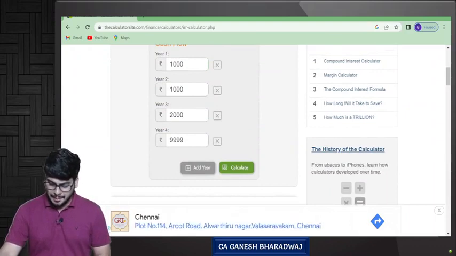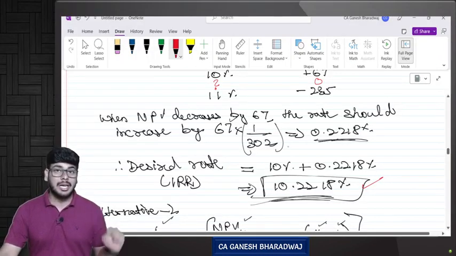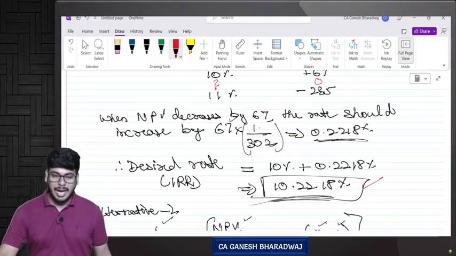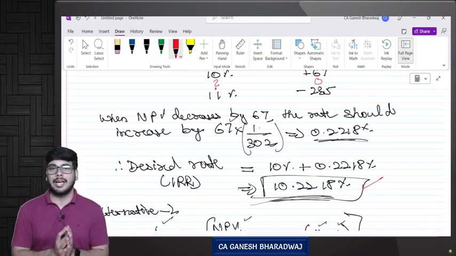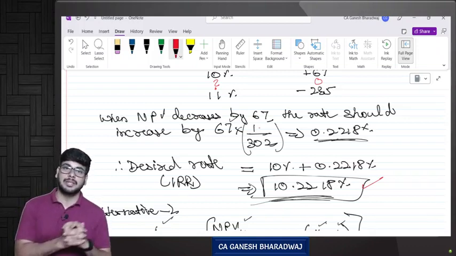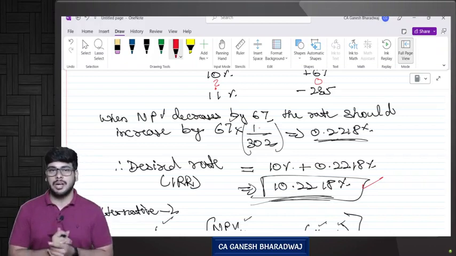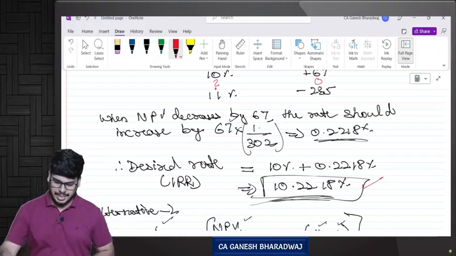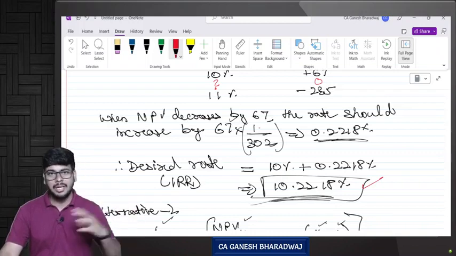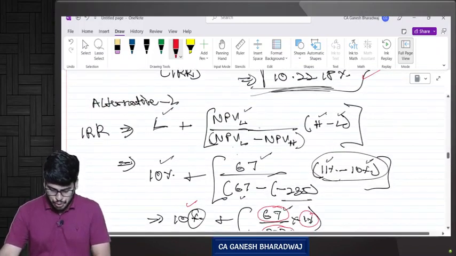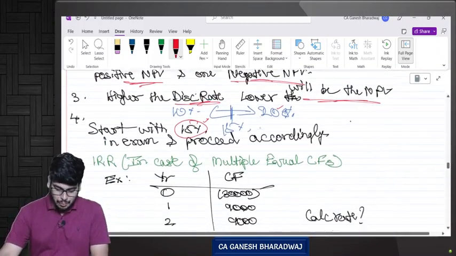To put it short, IRR is the rate at which my NPV is equal to 0, and there is no structured formula to calculate IRR as such till date. So we need to do the trial and error method, and based on the trials, we need to interpolate it. Are you clear with this? Yes. And of course, you can use either of the two ways of doing it. One is the logical method. The other one is what? The formula approach. Fine. With this, let's move to the next one.